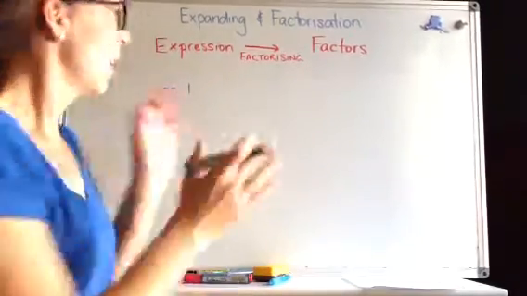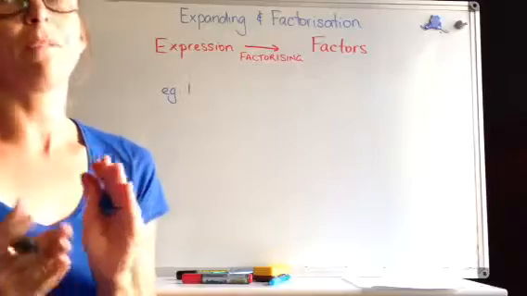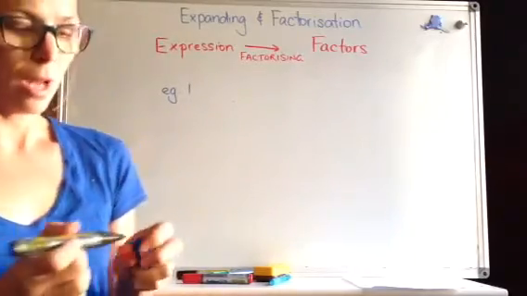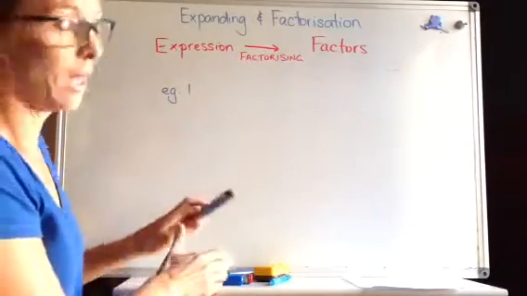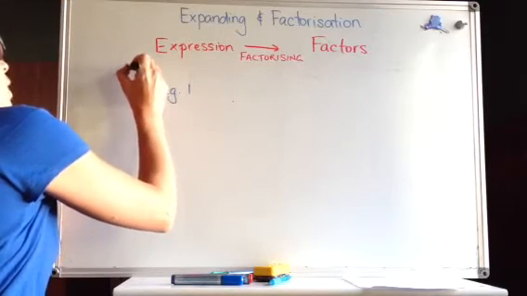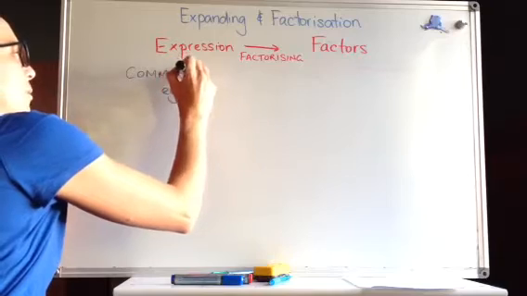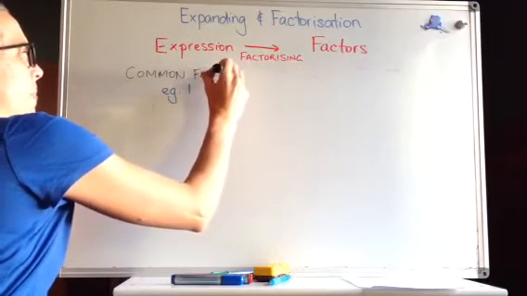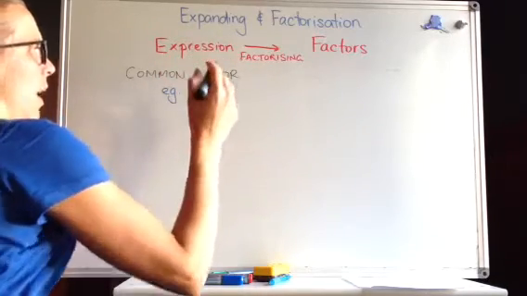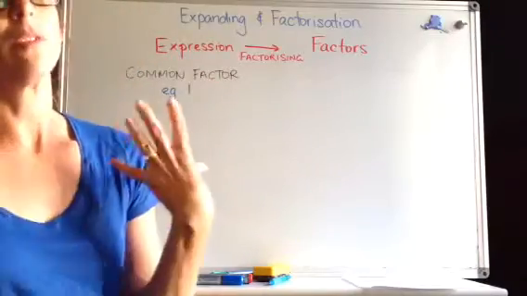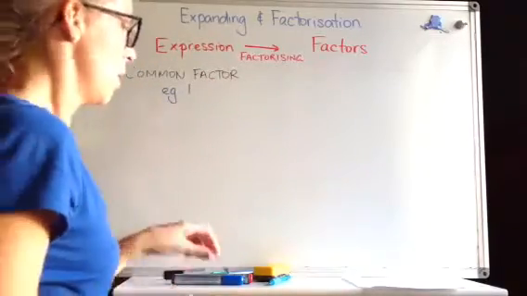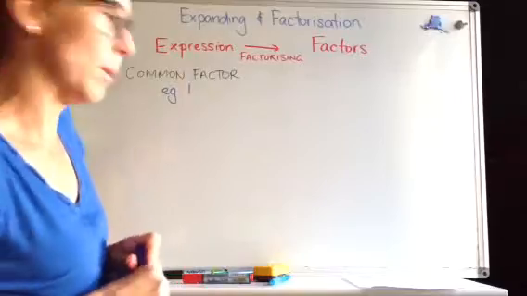I should firstly say that we're going to look at about 4 or 5 different methods of factorisation. This particular method is called the common multiple or common factor. And we can use this method before we use other methods later on as well. So it's really important that we get good at this one.